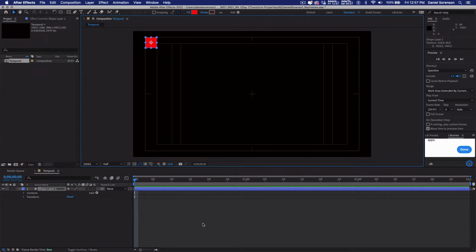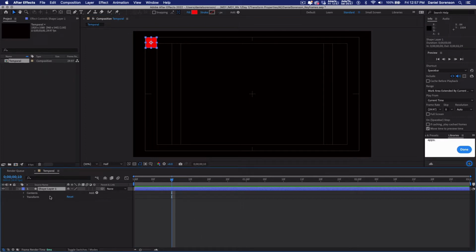Now we're going to start our keyframes at 10 frames. So press Command Shift, right arrow, and then hit P to reveal the position properties and make a keyframe by clicking on the stopwatch, and this will be what's called a linear keyframe.